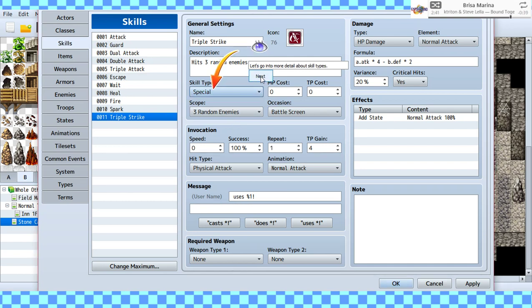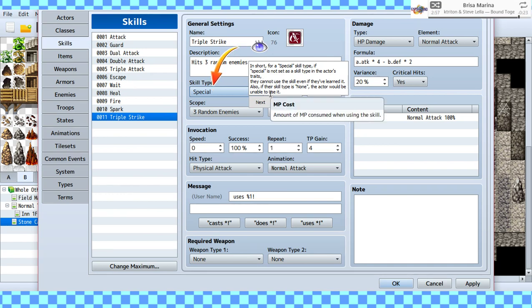Let's go into more detail about skill types. The only skill types the actors may use are skills of the type listed in their traits. Short for a special skill type, if special is not set as a skill type in the actor's trait, they cannot use the skill even if they've learned it. Also, if their skill type is none, the actor would be unable to use it.